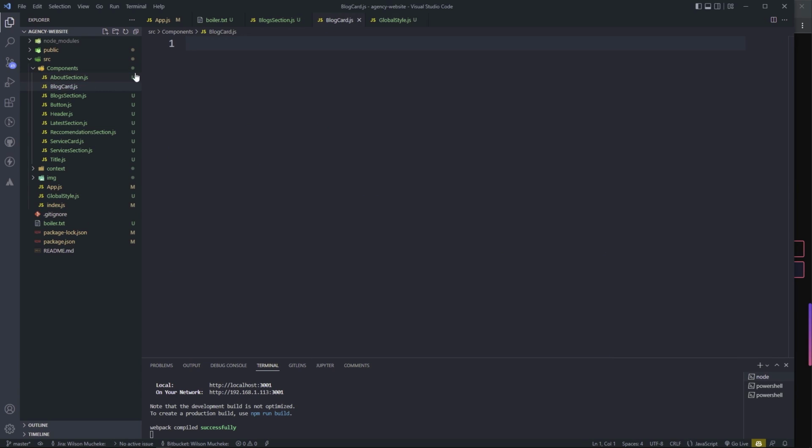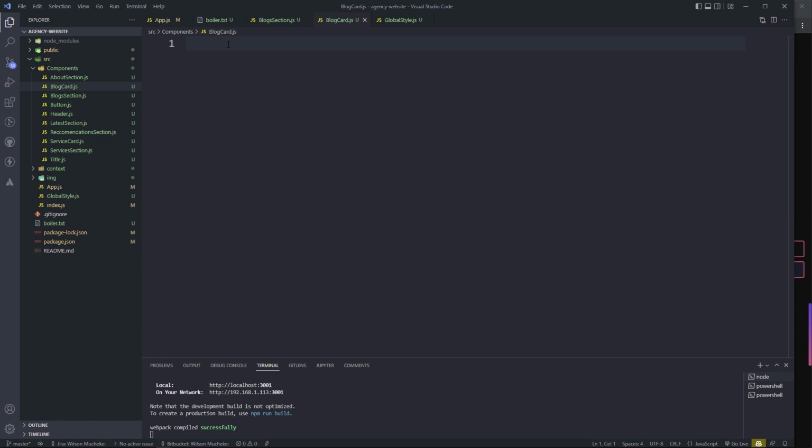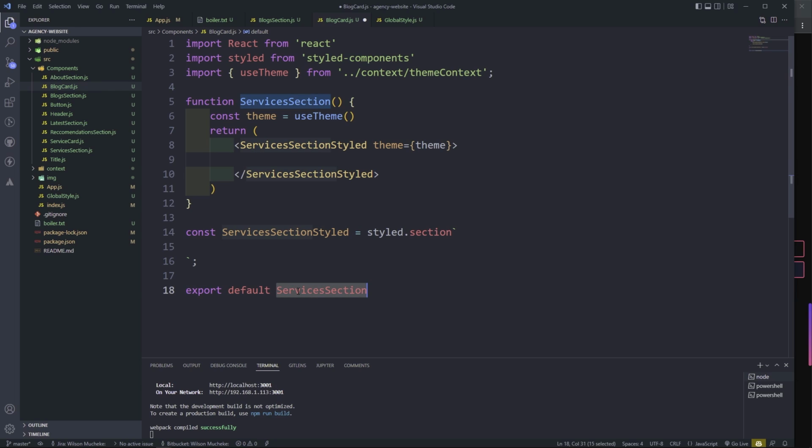Blog card.js. Okay, so for the blog card, we're going to have some props. We need to paste in the thingy, actually copy this blog card, paste in, do blog card.